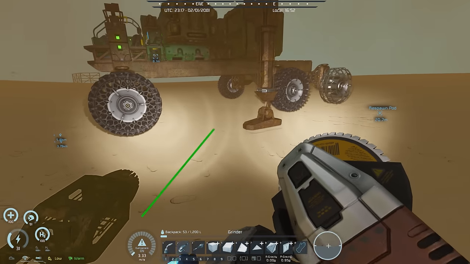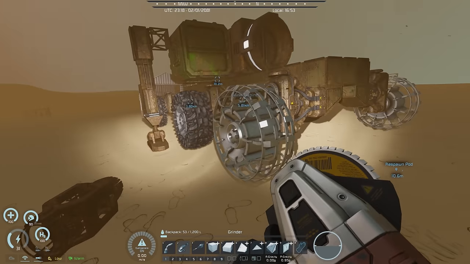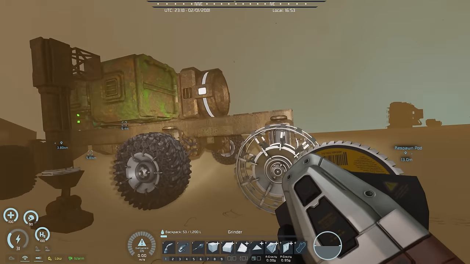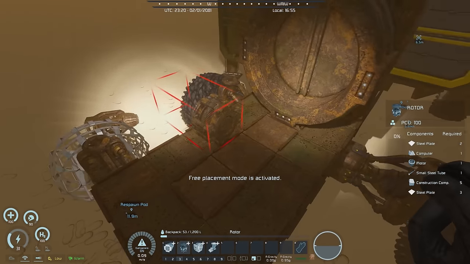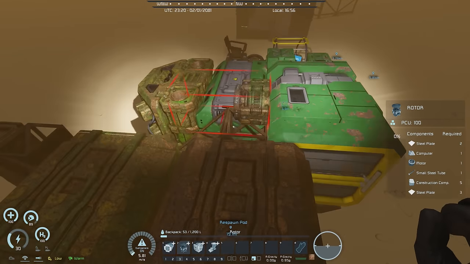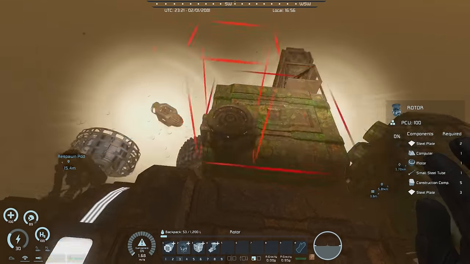I'm gonna regret not taking these thrusters, though. There will come a point where I'm like, why did I do that? Why didn't I bring them? That means I'm gonna have to build a basic crane on the back of here. Let's do something real simple. I'll just build a rotor up on the top here, a couple of hinges and fixed length arms, I think.